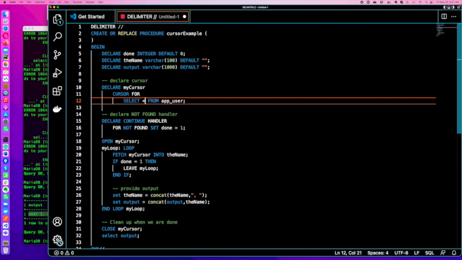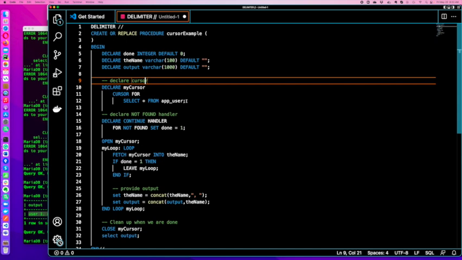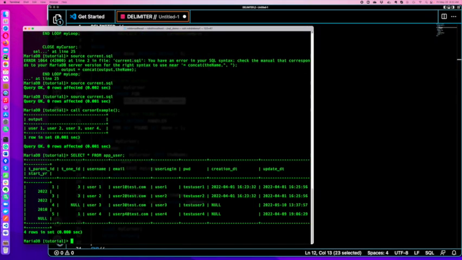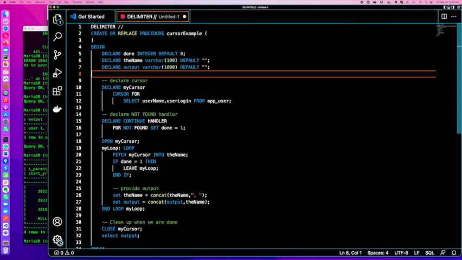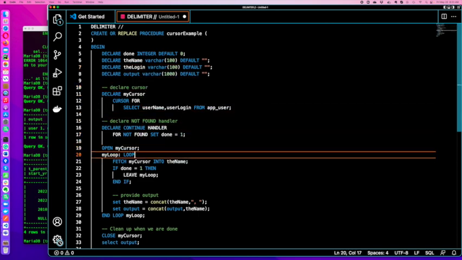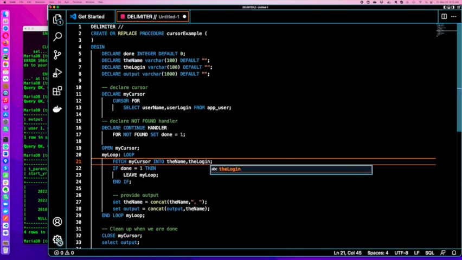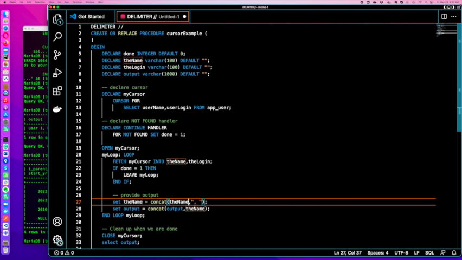So I can do, let's do this. And let's do, so what I want to do here, let's just play around with this a little bit. Let's do that guy. So let's do username and user login. Comma user login. Whoop, that should be a comma. Name, the login, and then that's all good. I'm going to set that into name, comma, the login, and then let's do this. Let's get really fancy. So the name equal, let's see.